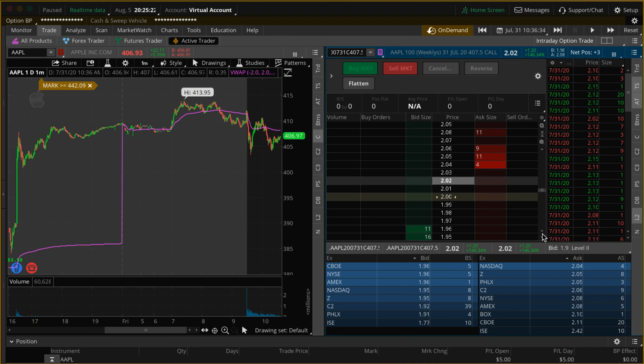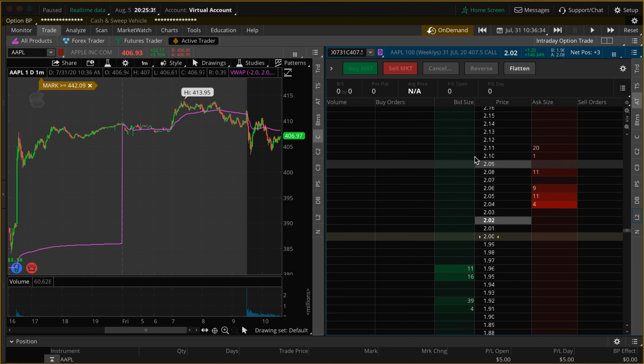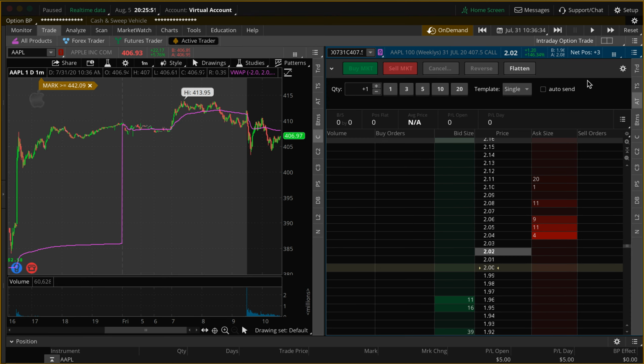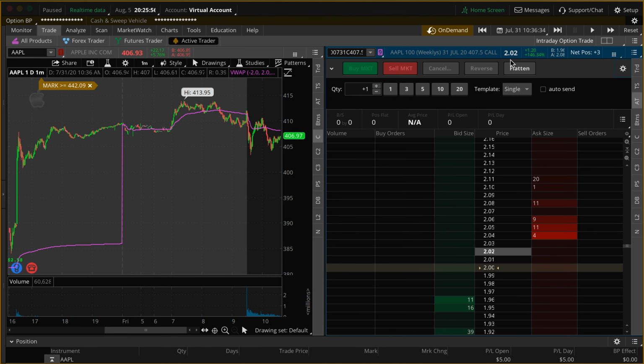So I have active trader, the level 2, and the time of sales in here, but we're going to close the time and sales and the level 2. So over here on your right hand side bar, you can take that off. We're going to take it off just so we can see it better. Then within here you have your statistics on your position, as well as this little drop down arrow that you can customize if you want to add any different buttons, but usually these are fine.